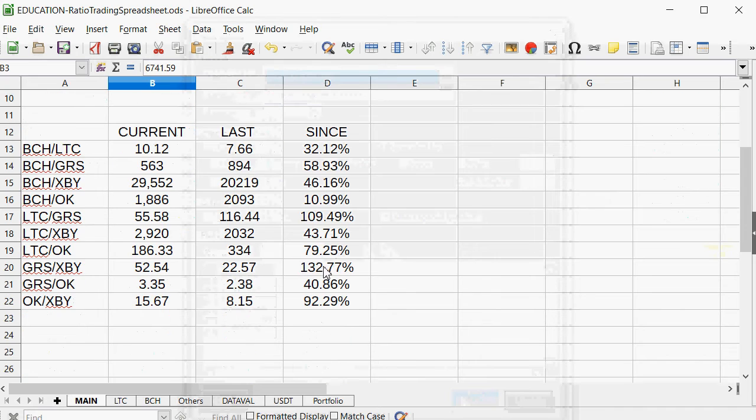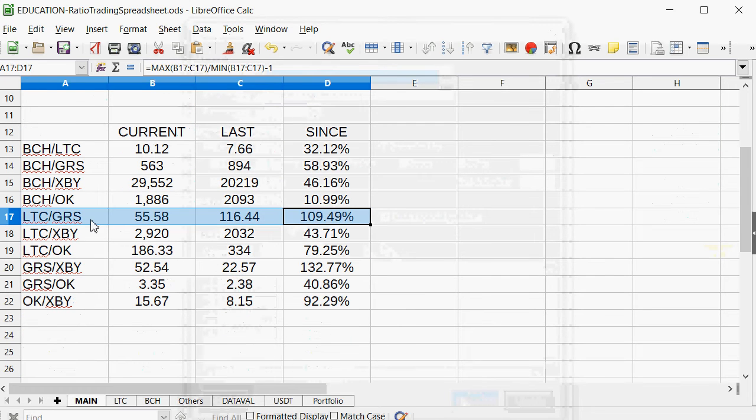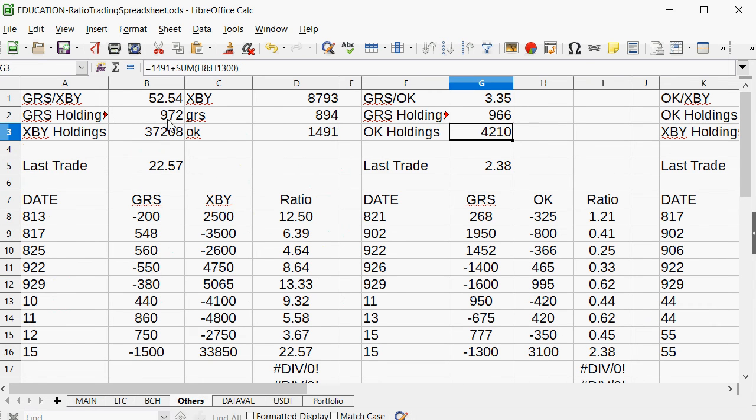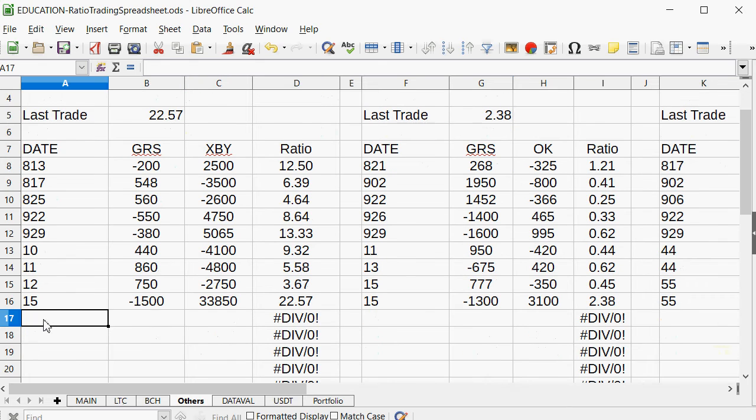And we can see we have a 132 with Groestlcoin, XBY a 100 there. So, oh man, I wish I didn't sell last time. So be it. That's going to be part of the game, especially when you're not trying to predict tops and bottoms, but understand when things just have big moves. So then, GRS and XBY, and you took a few off the table there, which is okay. You still own 972. So let's do about 450.